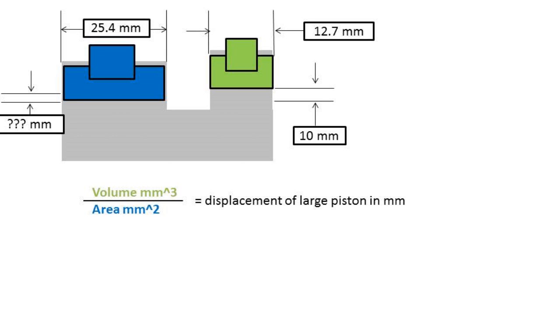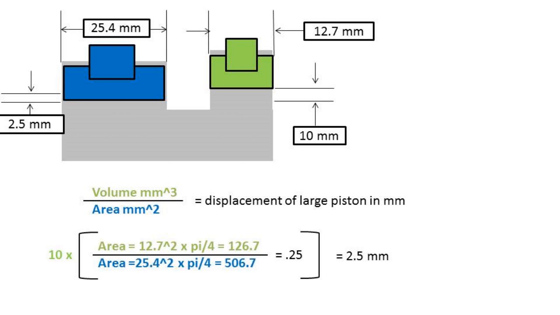Doing unit analysis we see that dividing volume by the area gives us the desired units of millimeters length. So after plugging in our numbers we notice that we really are just taking the stroke length times the diameter squared of the small piston over the diameter squared of the large piston. All other numbers cancel out.